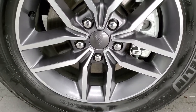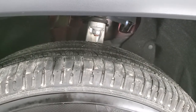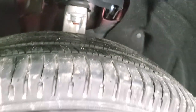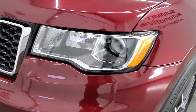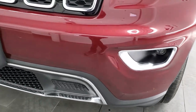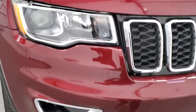This one comes with the 18 inch painted and polished aluminum rims. It has Michelin Premier LTX tires — two 265/60R18s — and they have right around half the tread left on them. Front fender is in excellent condition, no dents or dings. It does come with the projector lamp headlamps, projector lamp fog lamps, and the front bumper is in excellent condition. I didn't see any dents, dings, or cracks on there.